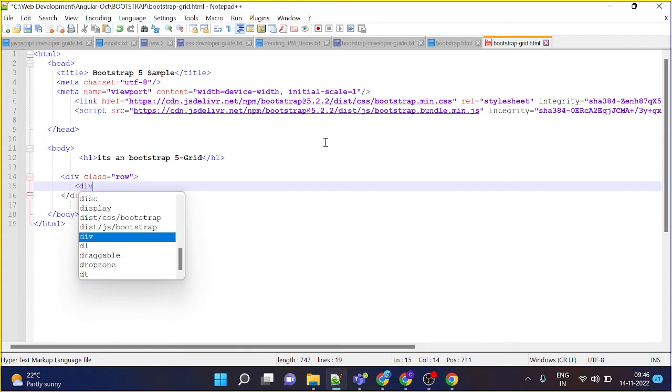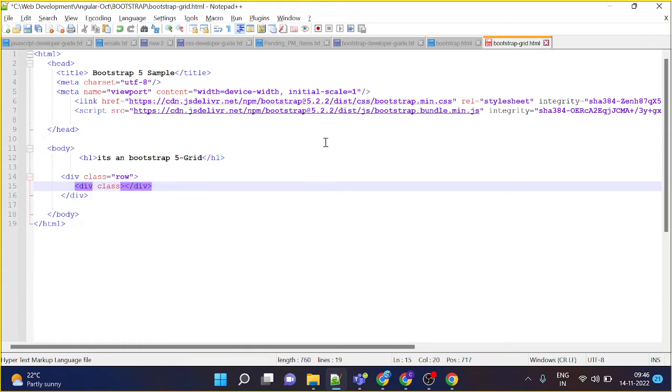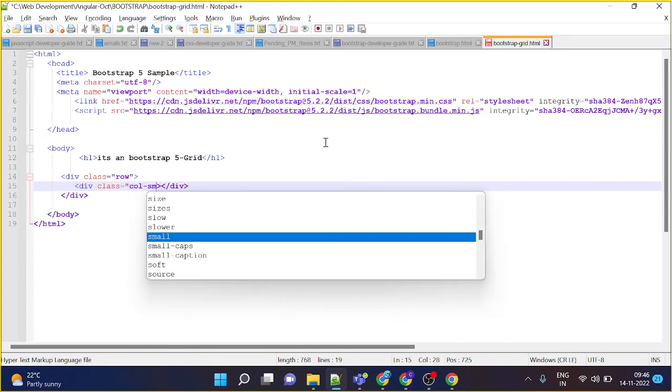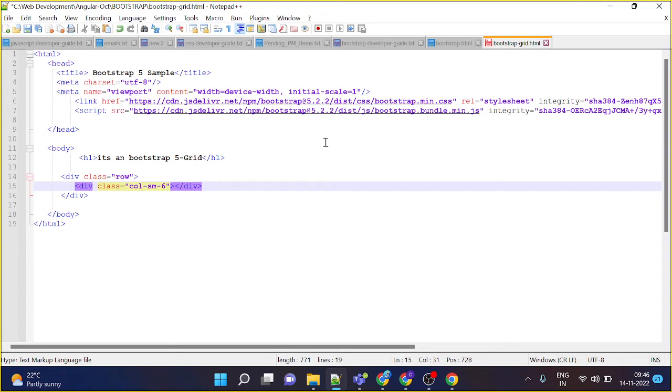There will be three divs. The first div has class col-sm-6, for small screens, small devices. I'm putting a basic background color, primary with 50% color.